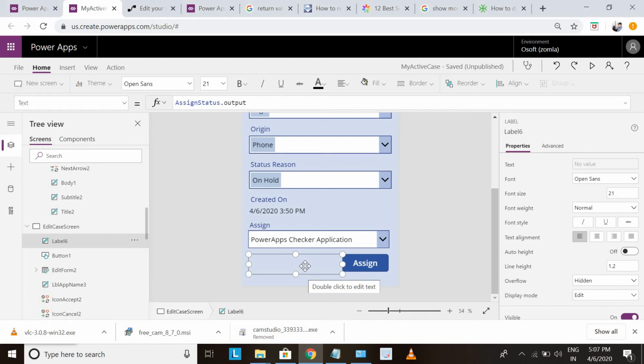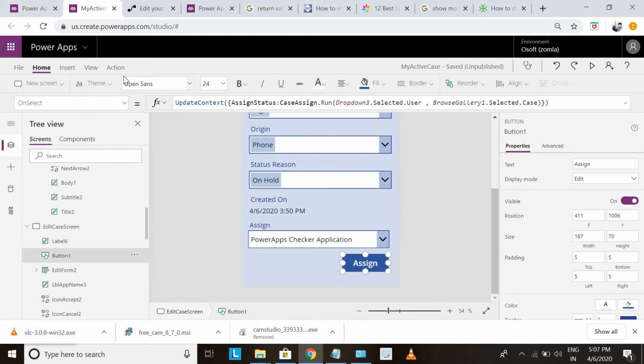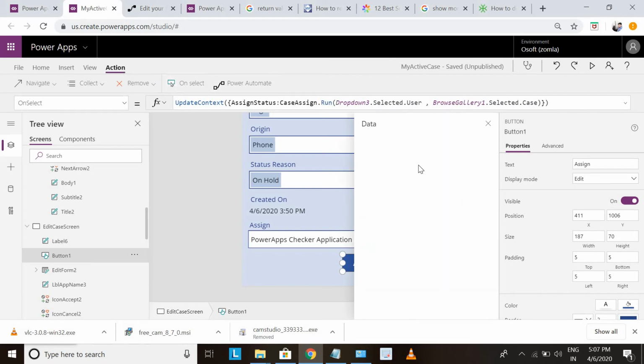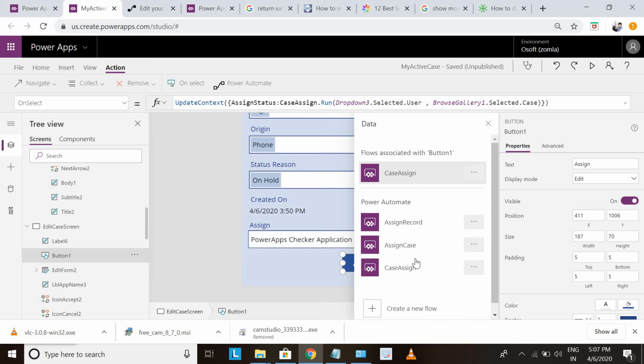This is the way we need to call the Power Automate in the canvas app. By clicking on Action, Power Automate, you can choose a Power Automate flow in the button. So I have chosen the CaseAssign Power Automate over here.